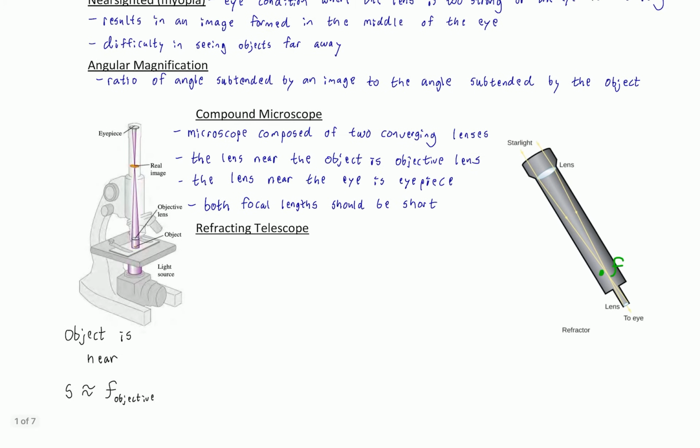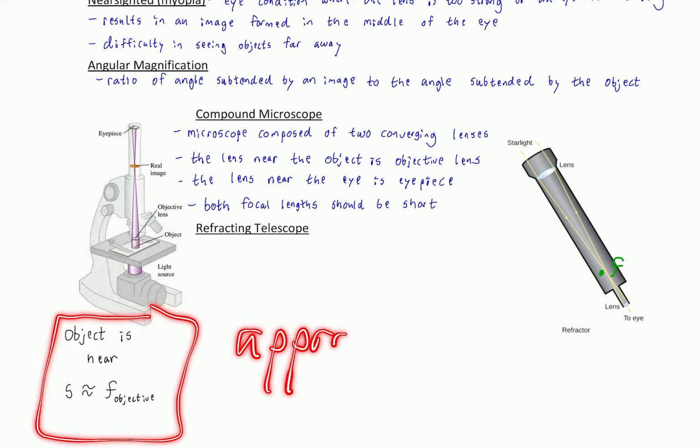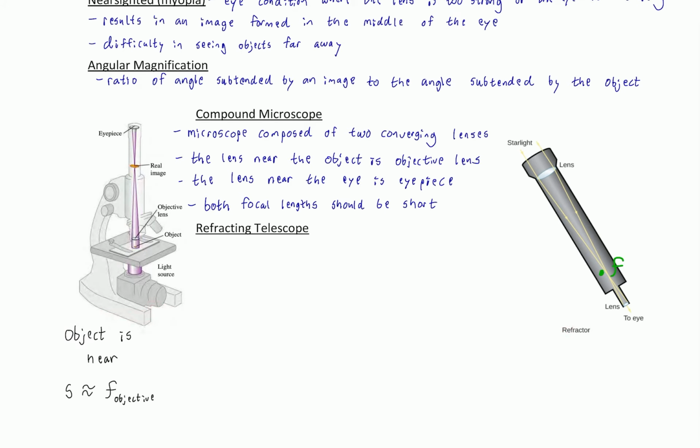One thing to note about the microscope, and we'll say more about those approximations, is that the approximations for both the microscope and the telescope are a big part of the important ideas here. But one thing we should say up front is that the object, the thing on the slide, for example, is near the focal length of the objective. That's the meaning of short: if this is the focal length of the objective, the object is very close to that focal point.